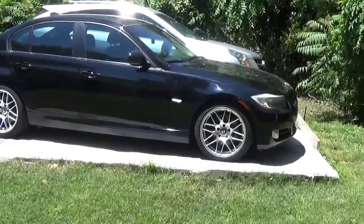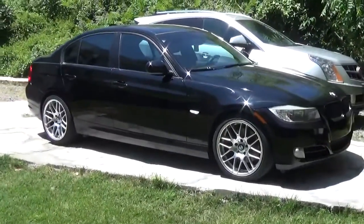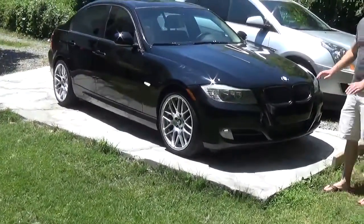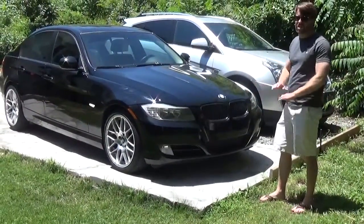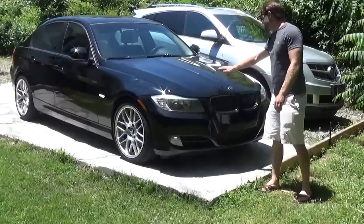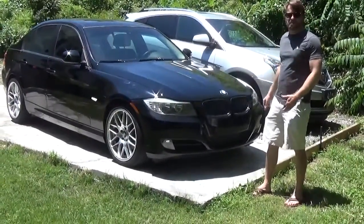So this is an LCI. 2009 was the first year of the LCI model, so it has different kidney grills. They're one piece instead of two. The pre-LCIs look like they're wearing a mustache or something. I personally find them very ugly. When I was looking for this car, I didn't even consider a pre-LCI model because I just don't like the way they look. And the LCIs also have these creases in the hood, which I think give it a much more elegant look.